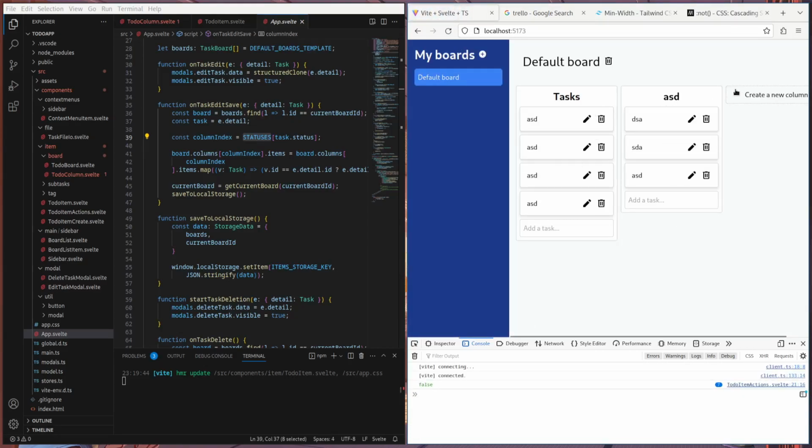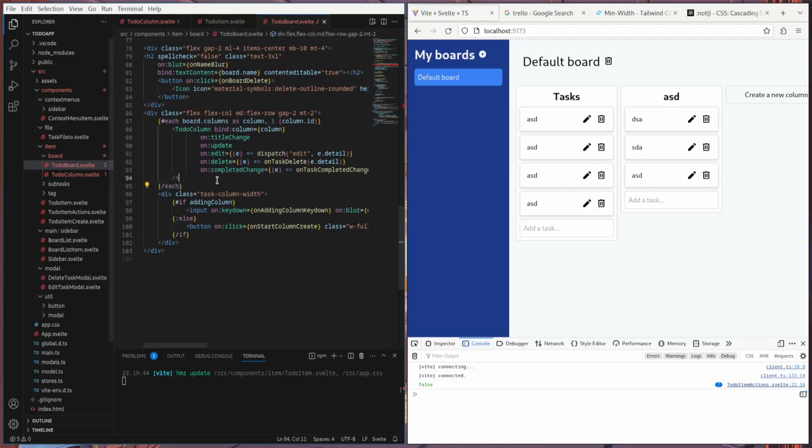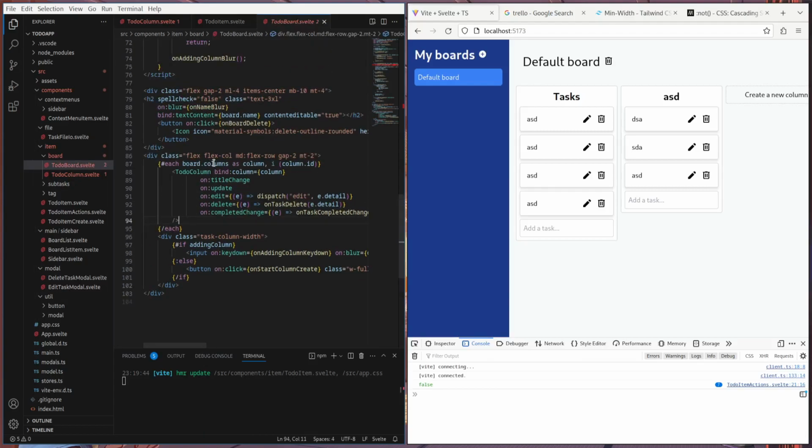So other than that, there's not a lot that I wanted to implement. Perhaps also making these lists draggable. Wouldn't that be amazing? And that should also be really easy with the help of the Svelte DnD action. So let's try it out. Why not? It will only take like a couple of minutes.